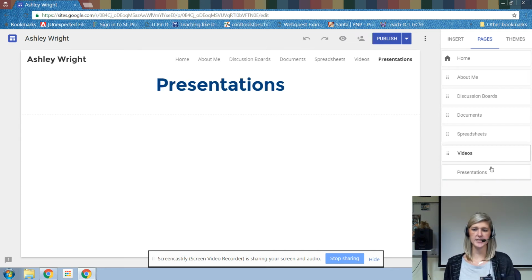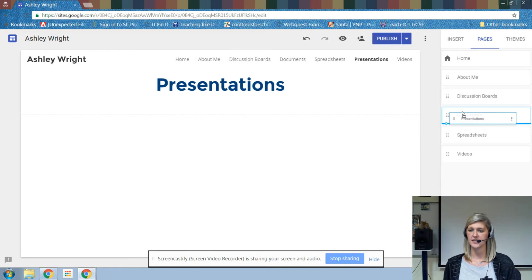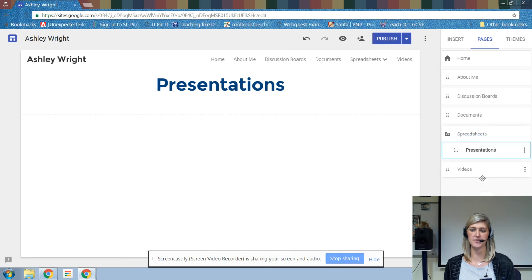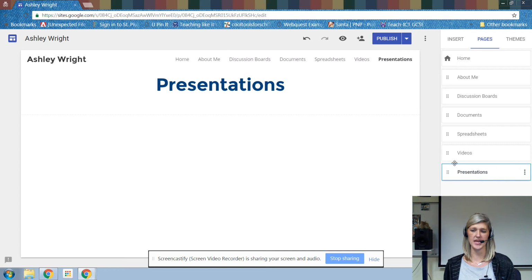All right, now notice that I can come over here on the left where these little squares are, and I can move these up and down, but be careful if you pull it inward, it's going to make it a subpage as opposed to an original page. Of course, it's not allowing me to do it right now. There we go. So that would make it a subpage, which I wouldn't want. I want it to be its own page. So just make sure you don't make it a subpage. And if you have issues with that, again, you can let me know. Or if you're having trouble with it, you can call me over.